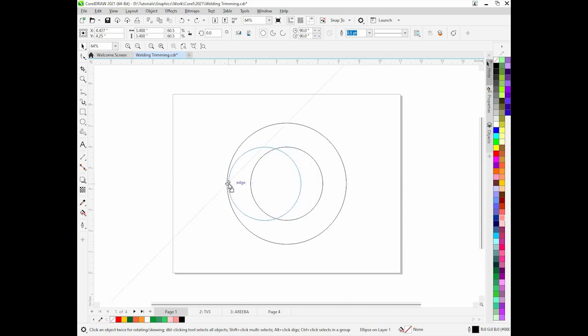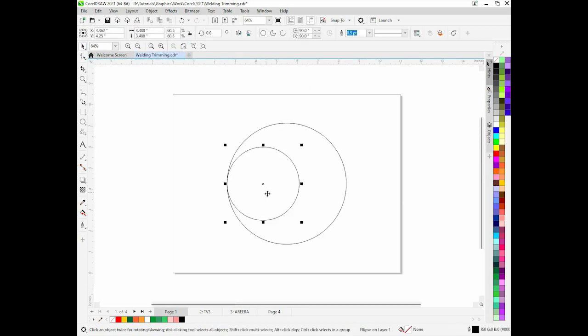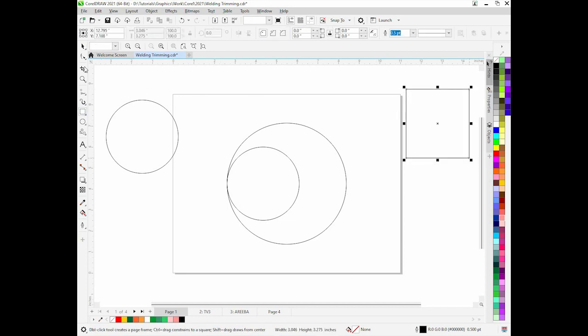Okay, so make sure you see quadrant, click, drag, add a shift key to it, and then once you meet another quadrant over here, then take your hand off the mouse first, then the keyboard, so you can see that this is a perfect work. There is nothing that is coming out or inside. Okay, so I'll select this first, hold the shift key and add a bigger circle, and then trim. For that, I'll click on the smaller circle and bring it outside. Now remember, this is a hole.